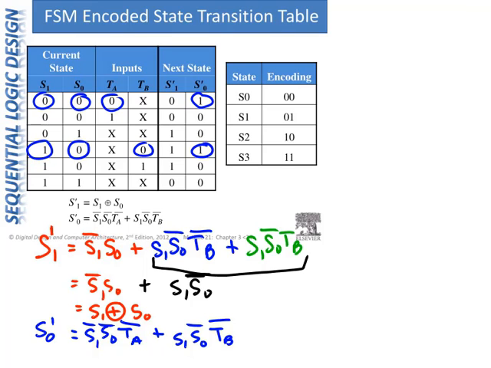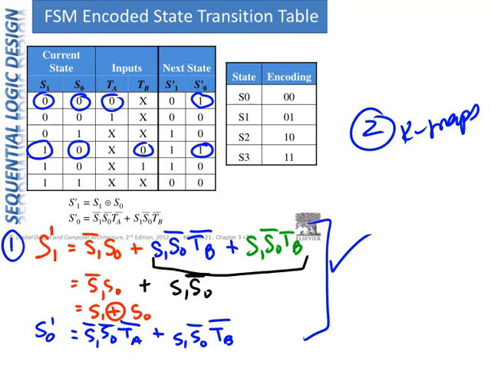Okay, so the second method that we could use, so this is method 1 using sum of products. Because there are 4 or fewer inputs to our truth table, so variables on our left side of our truth table, we could use a K-map as well. We could use that to reduce our equations as well. But this method is pretty straightforward and pretty simple. So whichever way you prefer is fine.